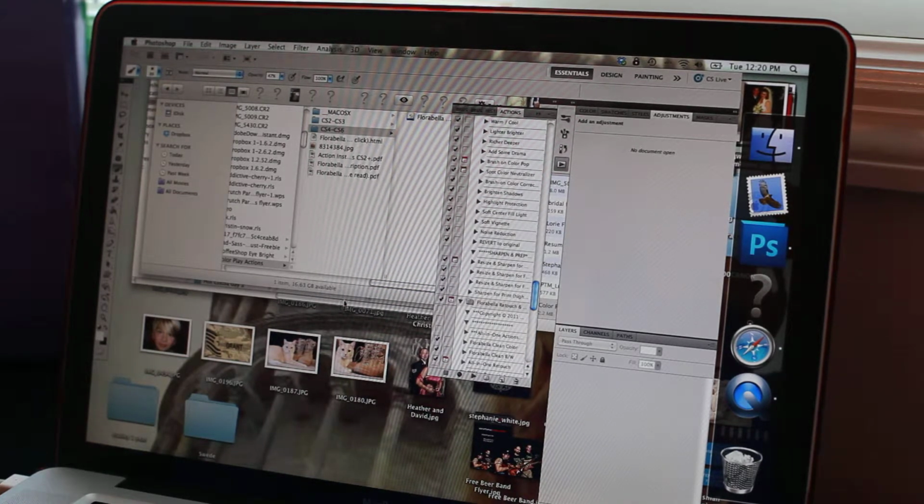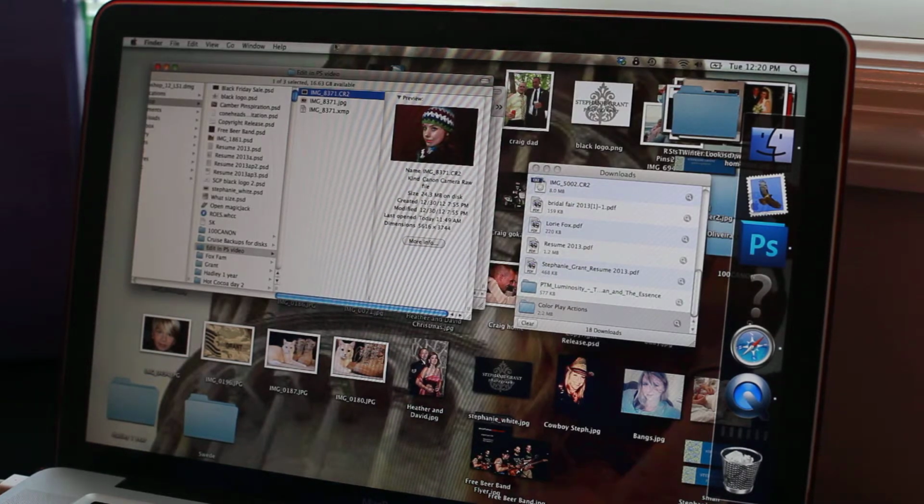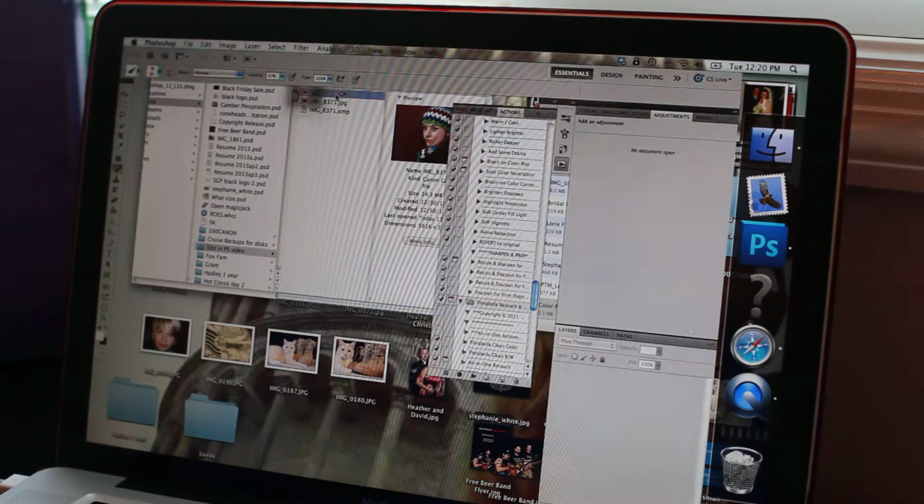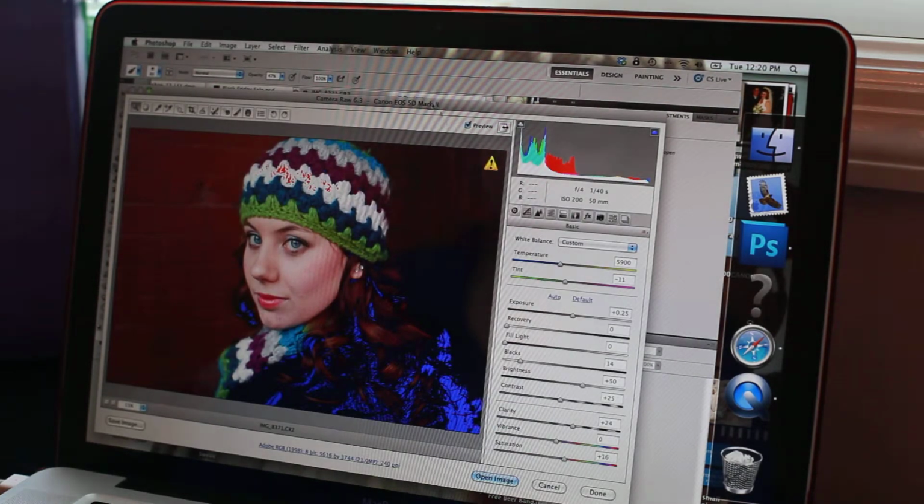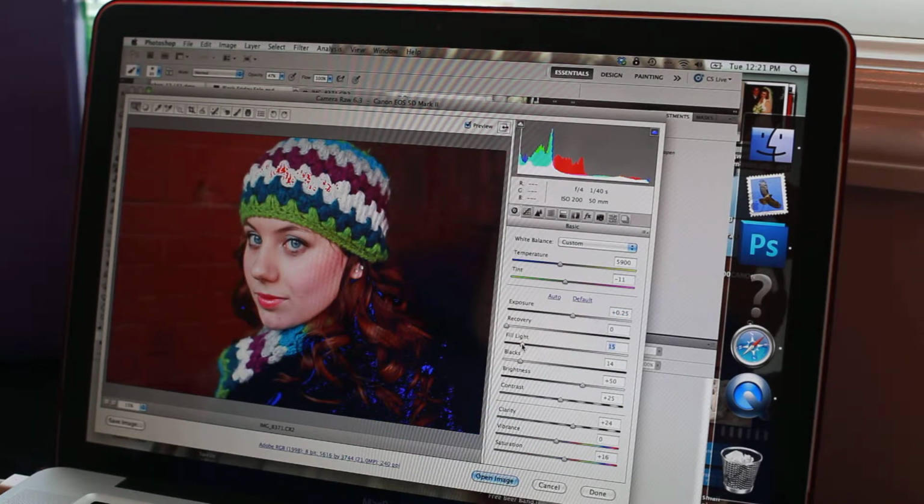Okay, so I'm going to edit that picture. We'll open up the raw file. When you open up the raw file, I have Camera Raw. Camera Raw is as close to Lightroom as you can get. I've already done some adjustments here. My temperature is 5900. I added a little bit of warmth. My exposure is at plus 0.25. Sometimes I'll add some fill light. We'll do that to about 10.